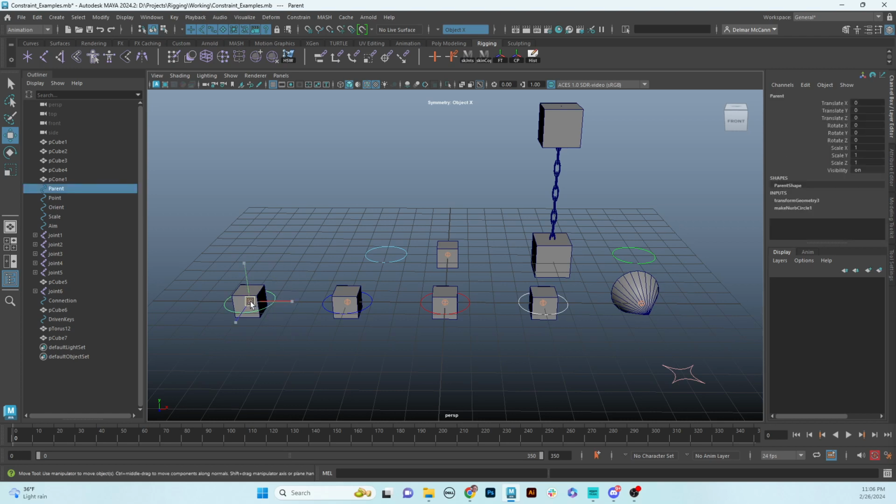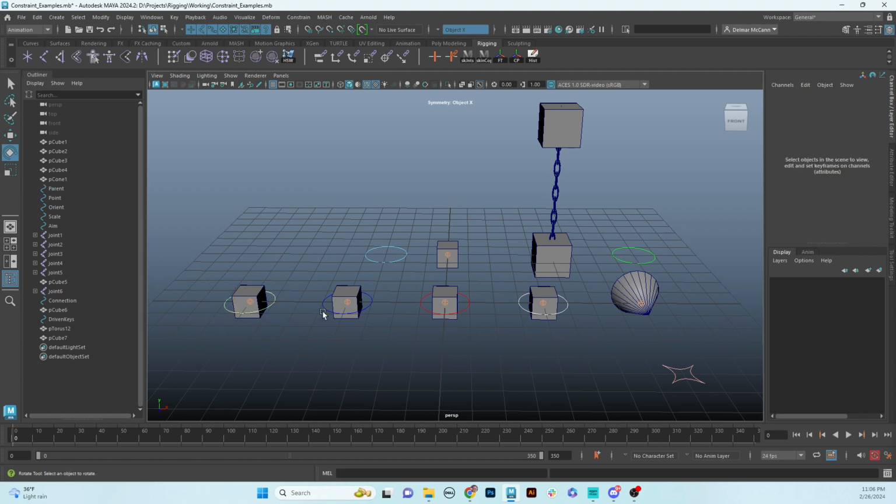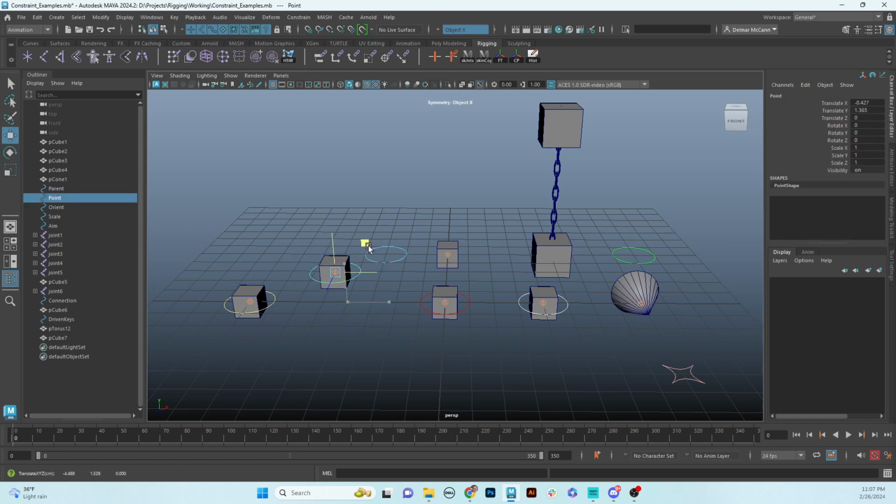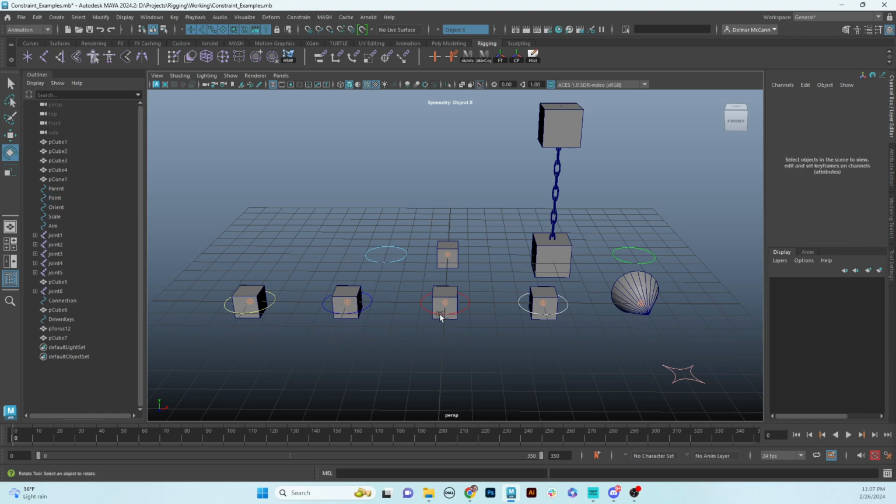So it's set up right now. If you move the control, the joint follows just as a parent would in a normal hierarchy. Now, the point constraint is going to act like the parent, but only on the translate values of translate X, Y, and Z. So you can see here, I can move it, and it moves just like you would expect, but then when I rotate, it does not rotate at all. So it's just the translate. And that's this button right here.